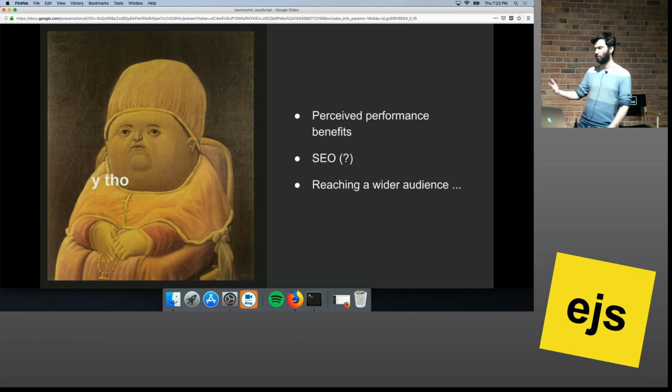But first of all, why would you want to go through this whole process and do all of this? Firstly, there can be performance benefits, not so much the actual performance, because you still need to load a script and get it running before the user can actually do anything, but the perceived performance of your application can be higher with this sort of setup.